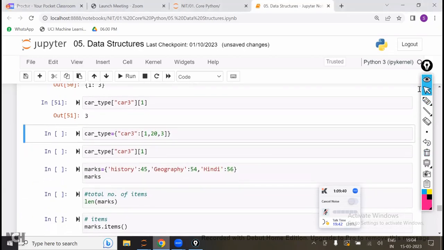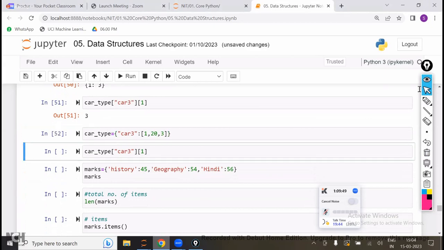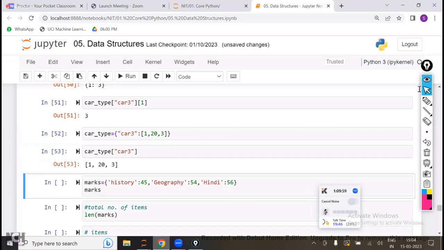Right? Now, car type is equal to car3 colon 1023. Now, I'm asking car type of car3. What is car type of car3 up to here? List of 123. From here to here, the answer is the list of 123.